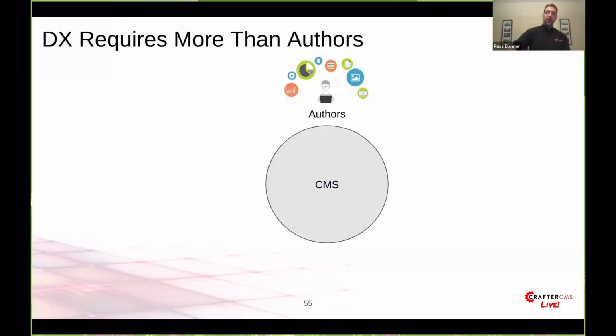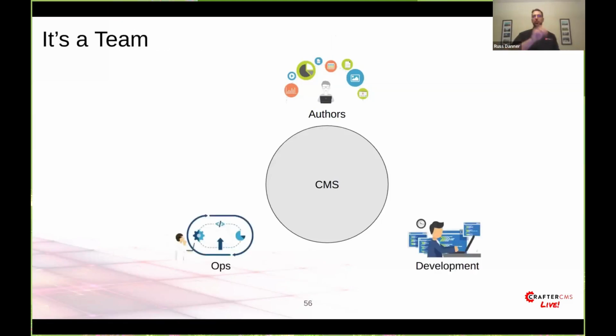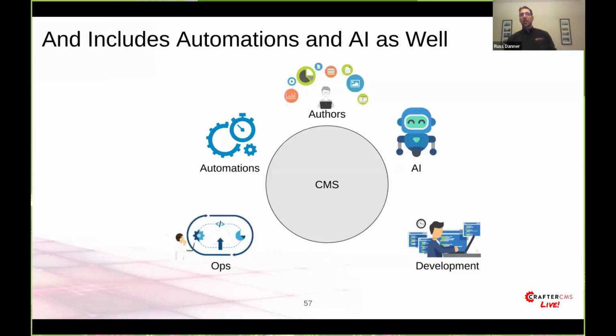In fact, it takes a team of authors, development, and operations in order to make that happen. And even more so today, we see that AI plays a role with each of these roles in some way, assisting them with their daily tasks. And in addition to that, we also see for sophisticated digital experiences, a lot more automation being put in place.